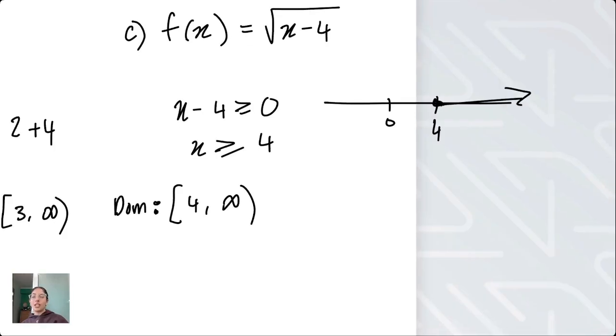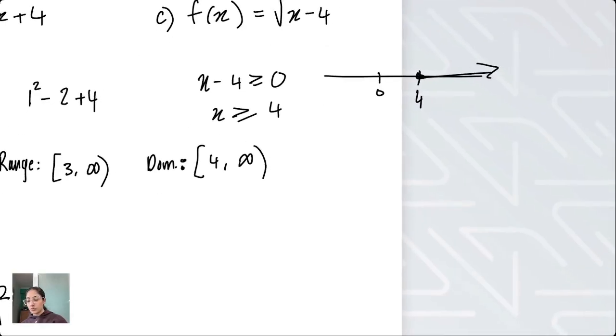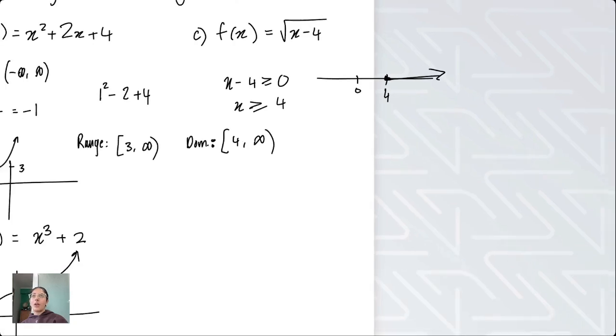And then my range, I need to graph it. Now, I'm going to show you guys the table of values method. Eventually, you guys should know how to graph this off by heart. It's just a sideways parabola, but it's just the top half of a sideways parabola, so it just kind of looks like this. But for now, if you don't know how to graph it, that's fine. We will just do a table of values.